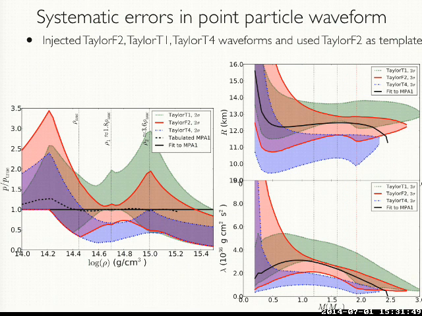Okay. All right, yeah, so then you can do the same thing with the radius or the tidal parameter. And this just gives you, so not knowing the true waveform, you either overestimate or underestimate the radius by a couple of kilometers. So you have to have the true waveform to be able to do this.